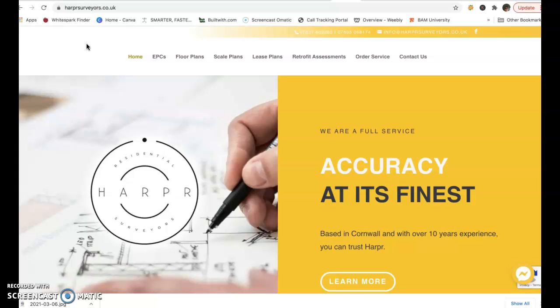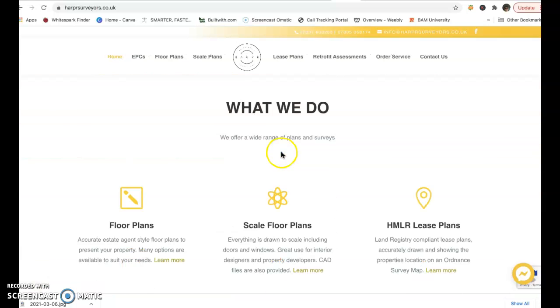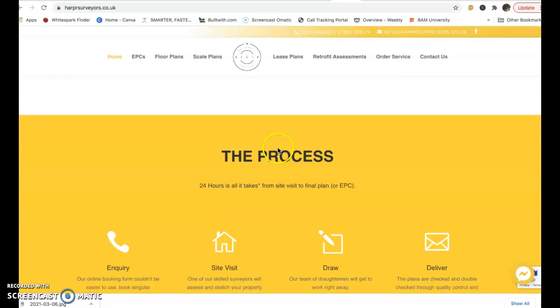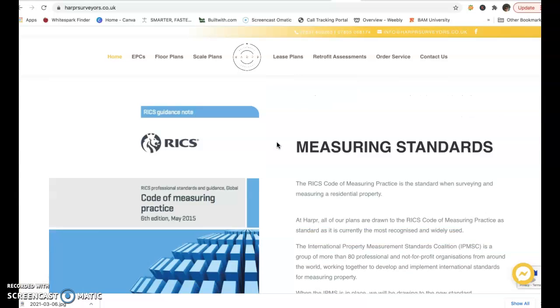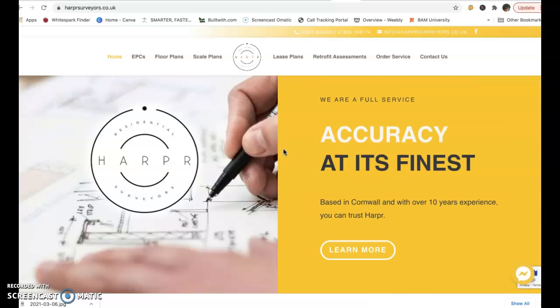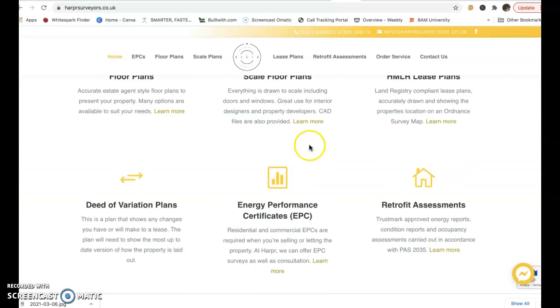Looking at your website, the number one thing that Google looks at is content, meaning all of the actual content, especially on your home page. You guys have pretty good content. You're sitting at about 400 words here, and Google likes to see 1,500 words or more to really give it power and credibility. That's kind of their baseline parameter. So that would be the first thing I would suggest, is to improve and increase this content here.